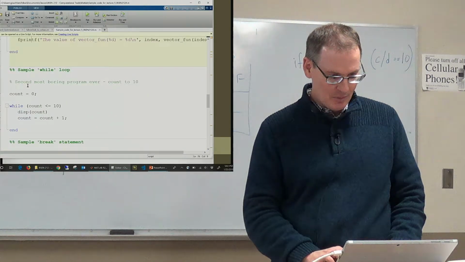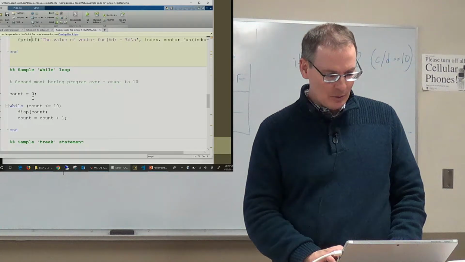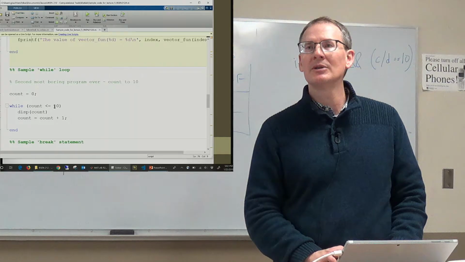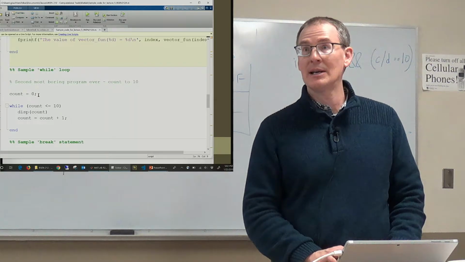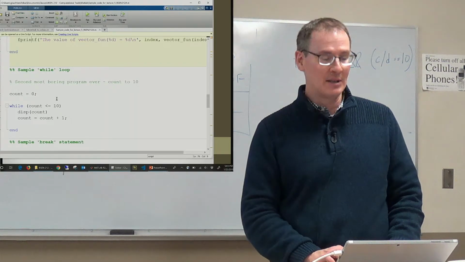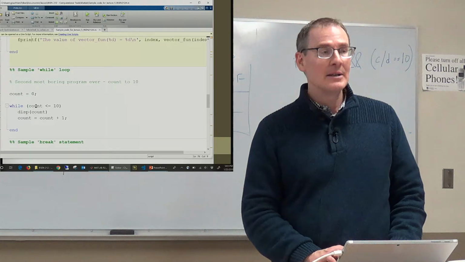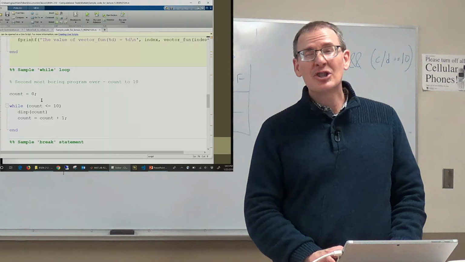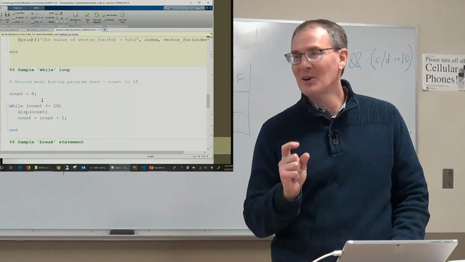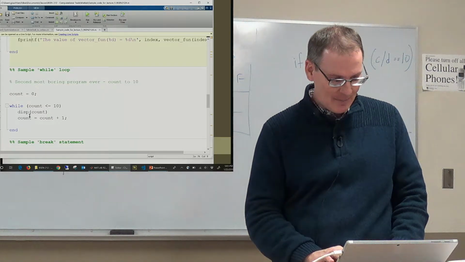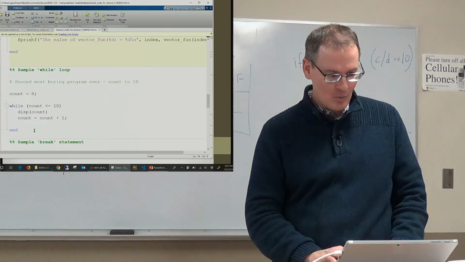So for example, here's a boring loop. Count is equal to 0. It says while count is less than or equal to 10. Well, right now at the beginning, we know 0 is less than or equal to 10, so we'll do the statements. The main thing is I should change count somewhere in this list of statements. It so happens that I do. I increment it by 1.